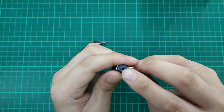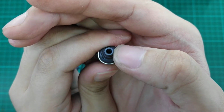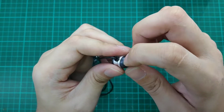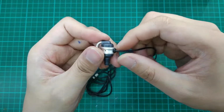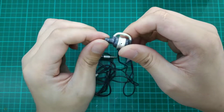Interestingly, there's no filter at the front nozzle, so dust might get inside, and your earwax. See, there's an air vent here at the back too, and one at the side. At the bottom we have this rubber strain relief, and the wire itself.